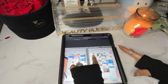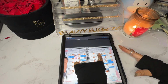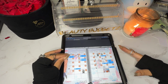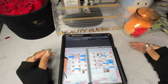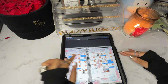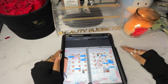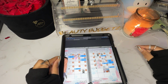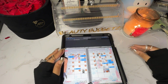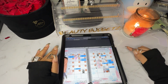So say this is my pay period on the 5th. Any bill that falls in between there will have to be paid with this paycheck. So I add that up, put it in a budget, and then whatever is left after that bill is what I decide to save. You also have to keep in mind, for the next paycheck, will that paycheck cover the bills that are coming up the next time around? If it does not cover it, then you're going to have to save a little bit of this paycheck as well. So when budgeting, you have to plan ahead, plan what you're going to spend, what you're going to need money for, bills and all of that.